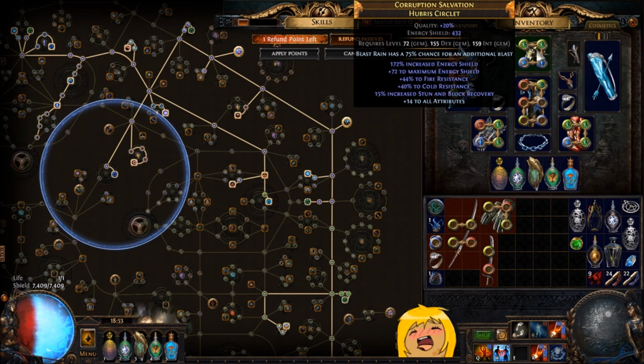So helmet, get as much ES as possible, as much resistance and intelligence as possible. Best in slot enchant for Blast Rain is an additional blast. That's the 25% more multiplier we talked about at the very beginning of the video. If you can't get that, you can get Lightning Arrow damage, Blast Rain damage, some other useful damage enchant is great. If you don't want a damage enchant, you can go for, like, I don't know, Poacher's Mark curse effect, I guess would be good as well.